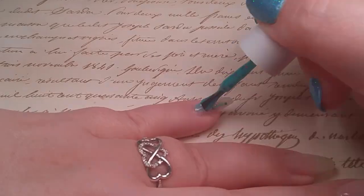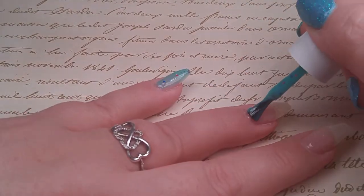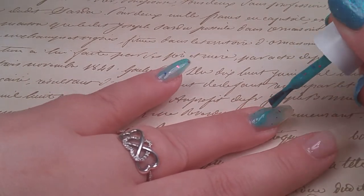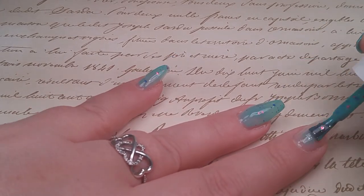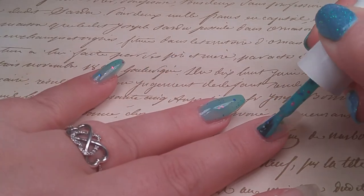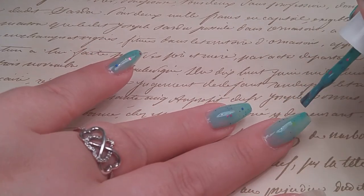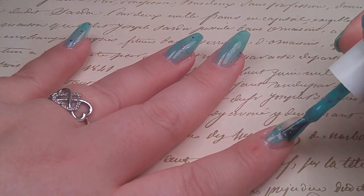So I am going to apply two thin coats of this, and it's really easy to apply, but you'll see I'm being a little picky because I want certain glitters, so I'm trying to get those big chunky gold ones on there. But yeah, the formulation on this is really great. I love it so much. So I'm just applying two coats of this.